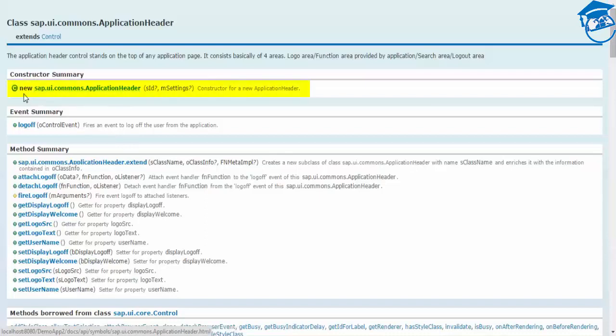Here it gives new sap.ui.commons. In this constructor we'll be using sId, whatever you give, it will be the ID, and comma, if any settings are there, you can do this. This API also has an event called logoff that we will also check.